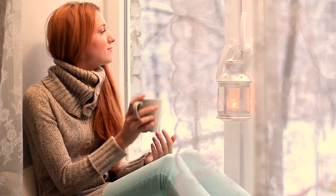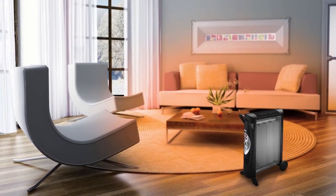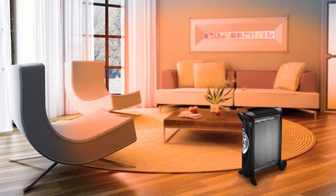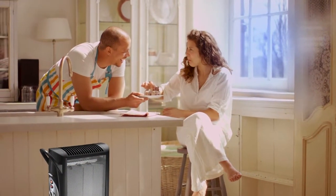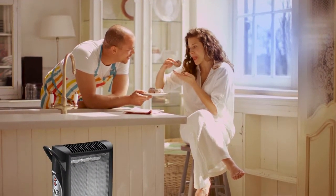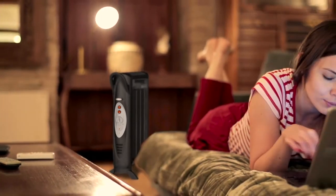It's designed with mycothermic plates to heat the air, creating warmth that diffuses into your room and fills it with gentle warmth and comfort. Because it heats gradually, you can turn it on ahead of time so your room is cozy and comfortable when you are ready to turn on the TV or relax on the recliner with a book.